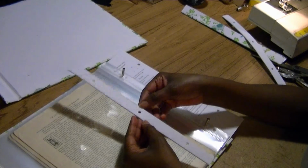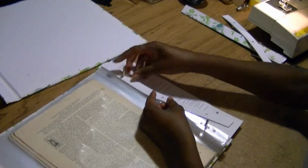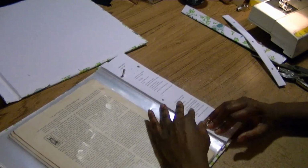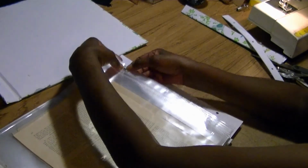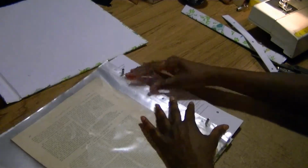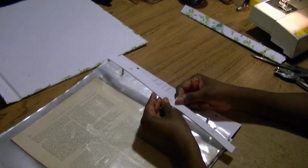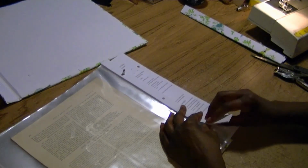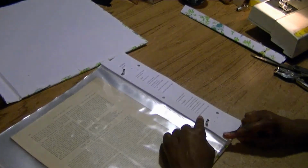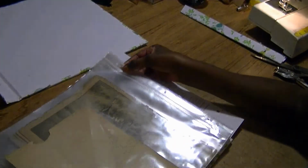You're now going to add 10 of your pages on top of the spine. Next, you're going to take one of the spacers that came with your extra pages and put the spacer down on top of that. Now you're going to add 10 more pages. And now that you got those 10 pages on there, you're going to add your second spacer. And now you'll add your remaining 10 pages, or my last 10 pages, since mine is 30 pages.